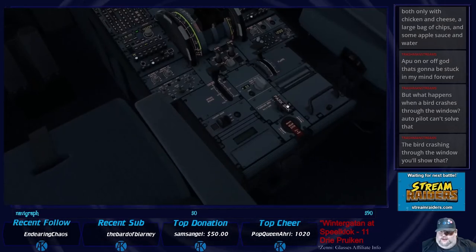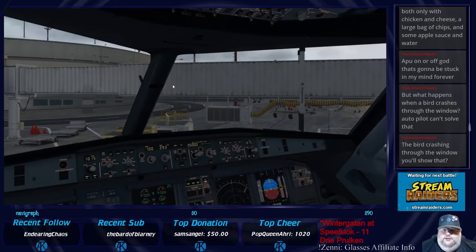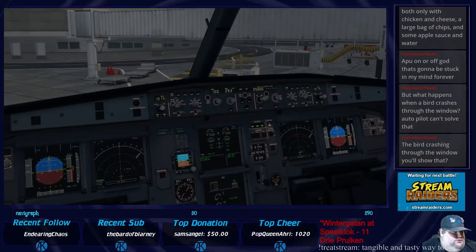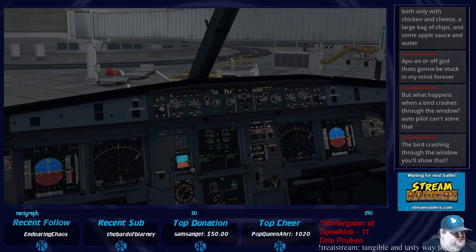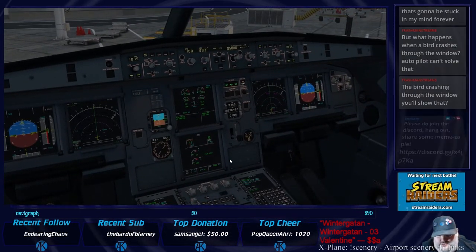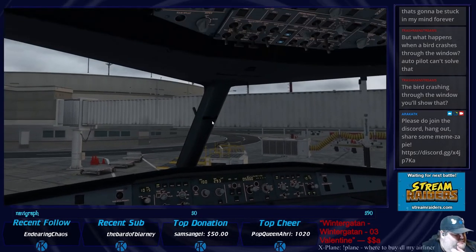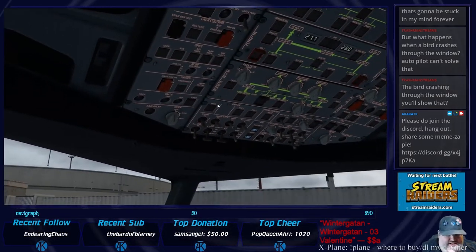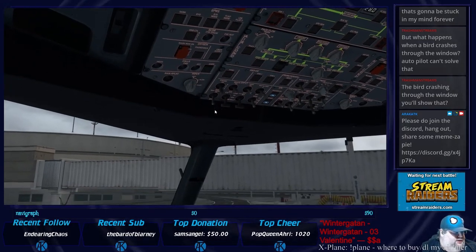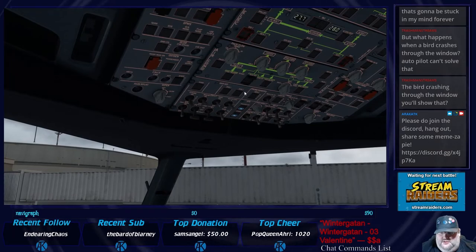Alright, so let's go ahead and set the parking brake. Let's start our APU. Parking procedures. Park brake pressure is green. Park brake is on. Anti-ice is off. APU bleed can come on. Well, no, because it's not done starting.